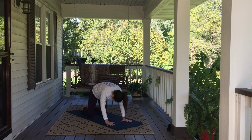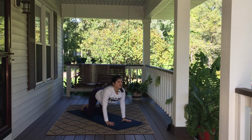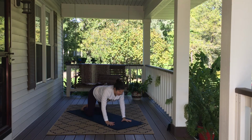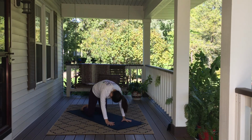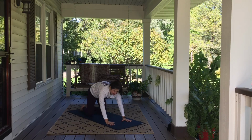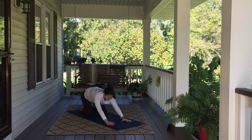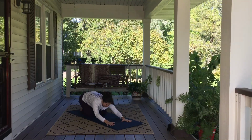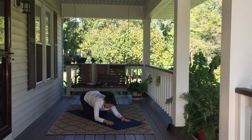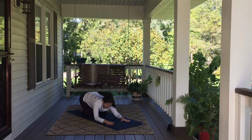And do that one more time. Inhale to cow pose. Exhale to cat stretch. And this time, begin to sink your hips towards your heels. Keep your hands where they are. You're going to meet resistance along the way, and that's okay. Maybe you come down onto your forearms. Maybe you can bring forehead all the way down onto the mat. It doesn't matter where you get.